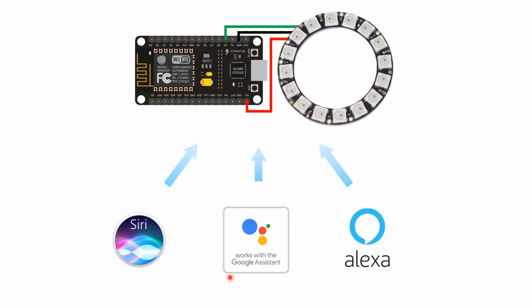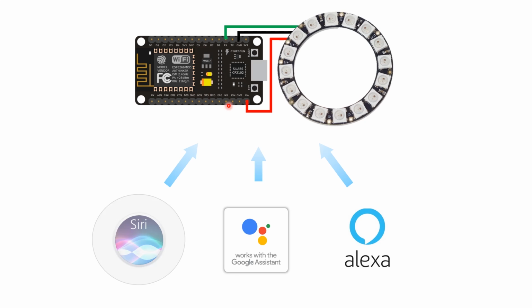So the biggest question that people ask in the different projects that I've been involved in, I've been involved in Mac lighting and stuff like that, is how do I use Google Assistant, Alexa, or Siri to be able to control the lights? So basically, this means that there should be a way for this ESP8266 to connect to the internet, and somehow these assistants should be able to connect to the ESP8266.